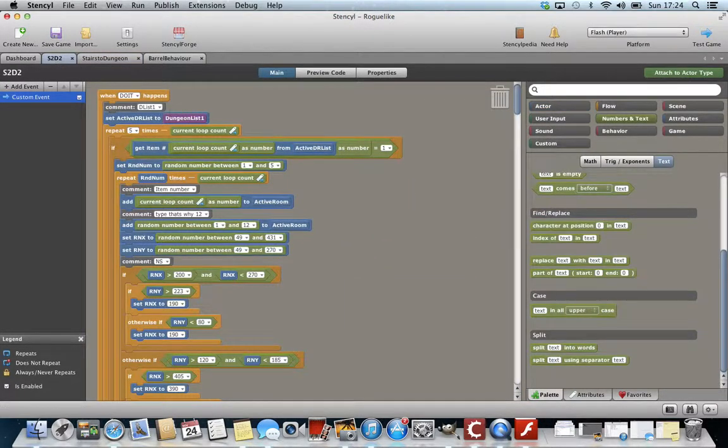So in S2D2, we start off with dungeon list 1, so set active list to active DR list to dungeon list 1, and then repeat 5 times because there should be 5 items in dungeon list 1, either zeros or ones, but there'll be 5 numbers in dungeon list 1. And it says get item current loop count from the active dungeon list. So this is basically asking, is the room in the dungeon list a 1 or a 0? If it's 0, then it doesn't do anything, it just skips until the next loop count. But if it is equal to 1, that means it is a room in our random dungeon.